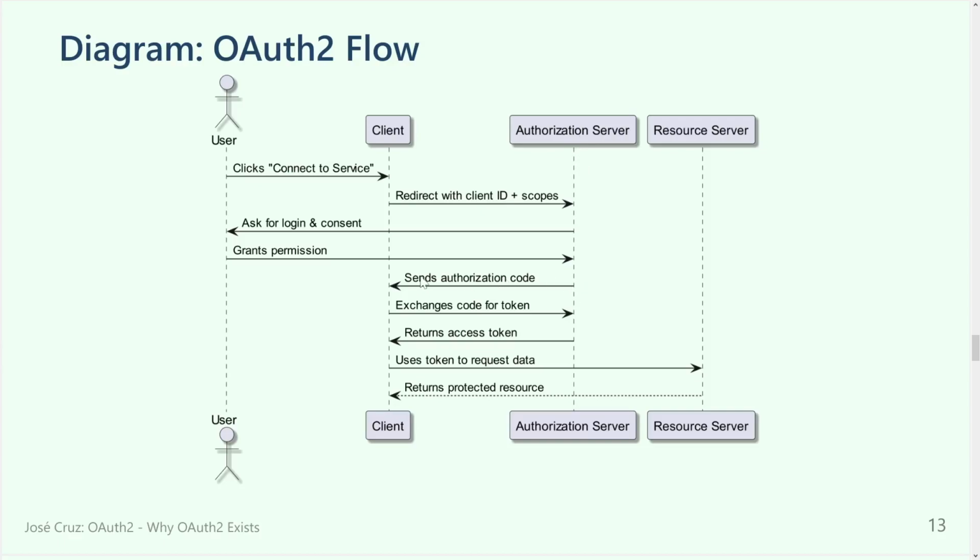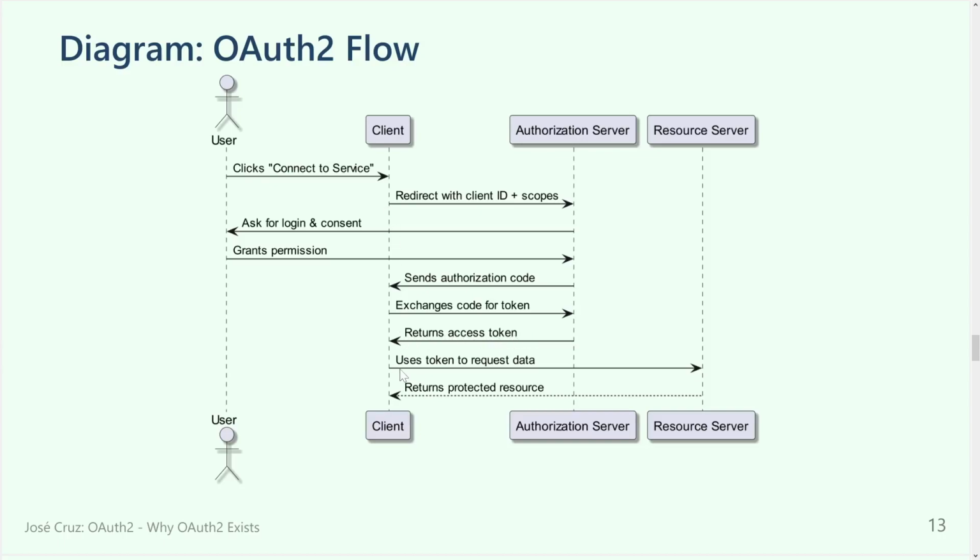It will just send an authorization code to the client. The client exchanges the code for a token. I will explain this in detail in the next video. And then it returns an access token. This is a token that contains inside the expiry, sometimes the email of the person, the username, the scopes and other information. You can add the information that you want. There is some kind of standard that you can enforce here, but you have some freedom to add your own attributes, but for sure scopes and expiry time will be here.